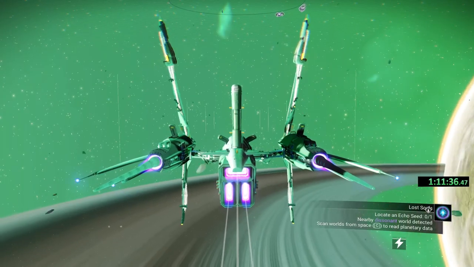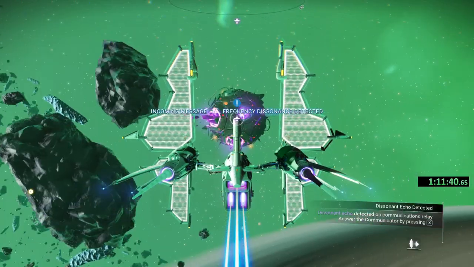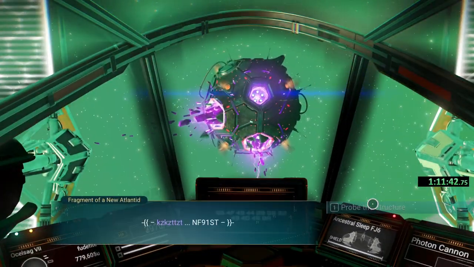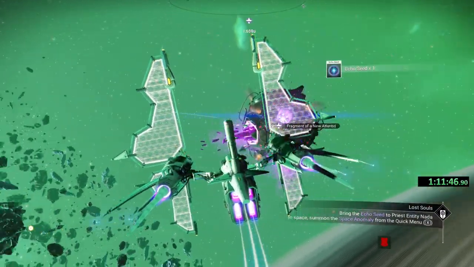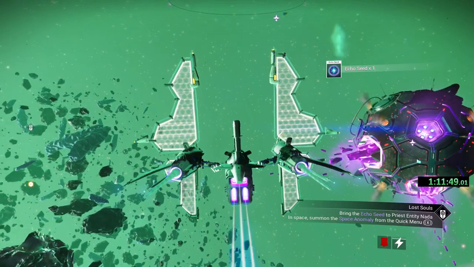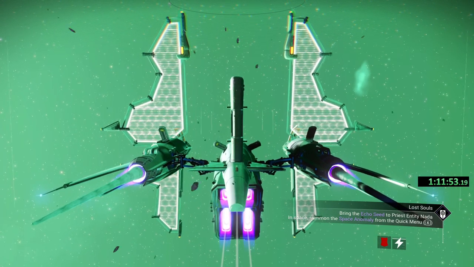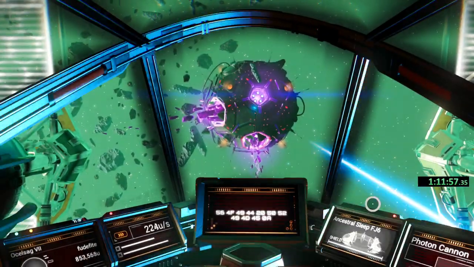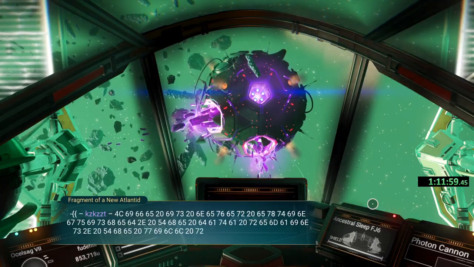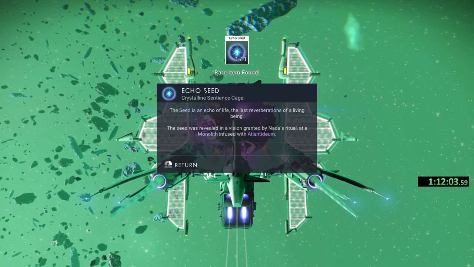One, two, three, four, five, six, seven. We'll get one here. There's one. And one more time. One, two, three, four, five, six, seven. We got it again. And we got another one. So we got our echo seeds.